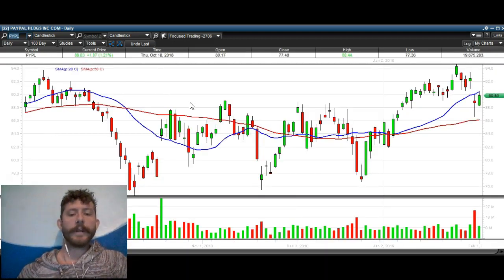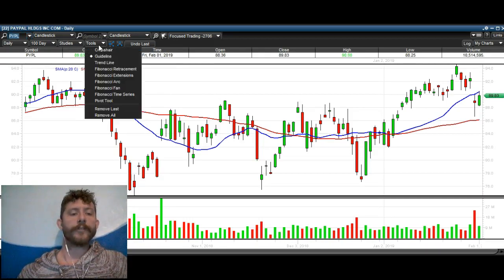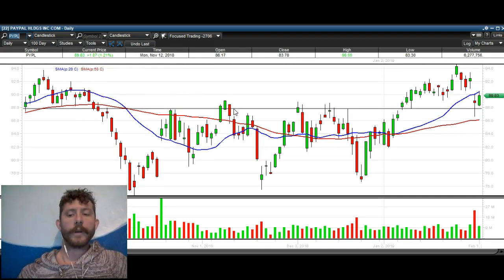Here's another one here that had an earnings reaction last week, but if you notice where it gapped down to, it gapped down right down to huge support. All right, we have this big time resistance over and over again. We finally broke over it here, and notice how we gapped down and then hammered right off of this support. Okay, so as it stands right now, this stock is still bullish. And we had a green close here on the following day after earnings.